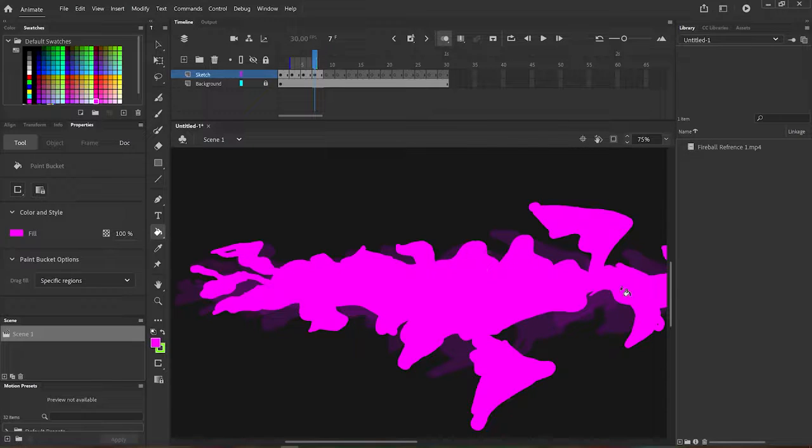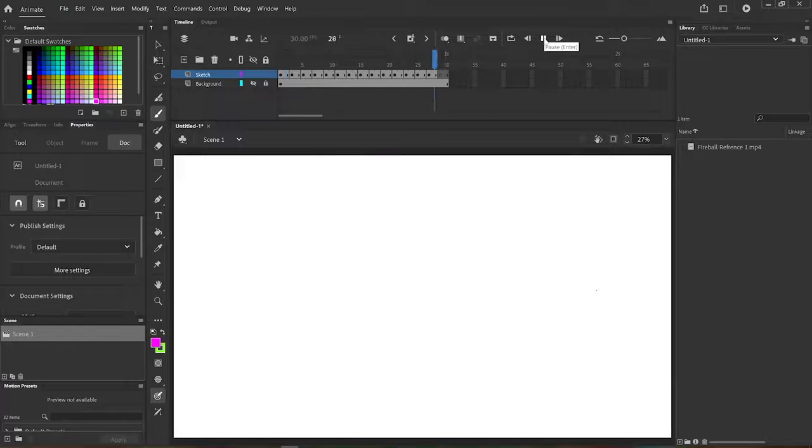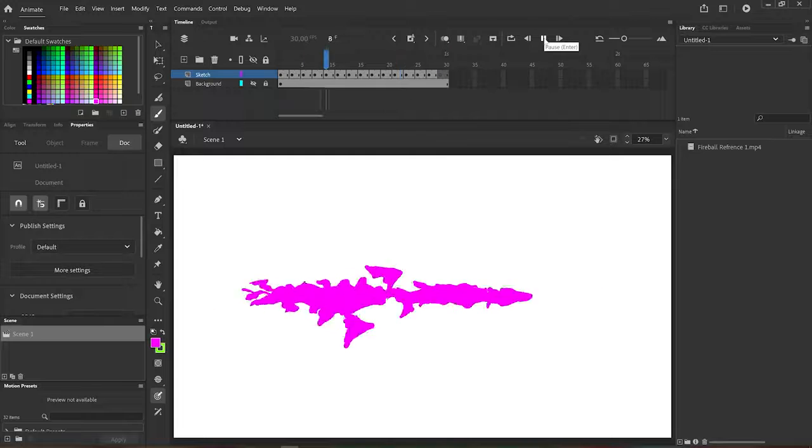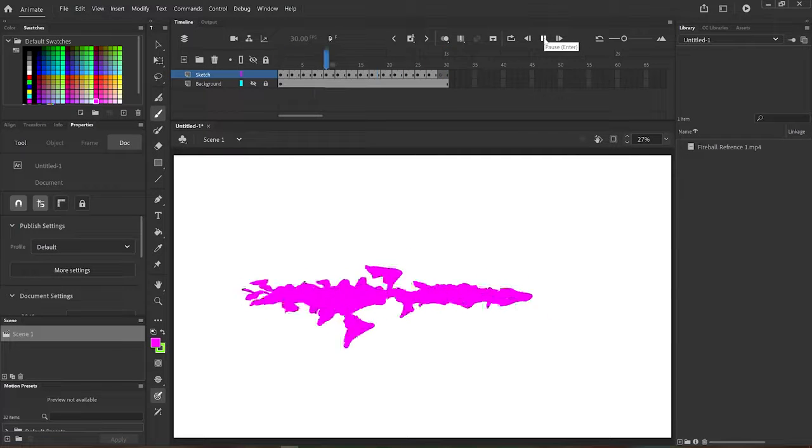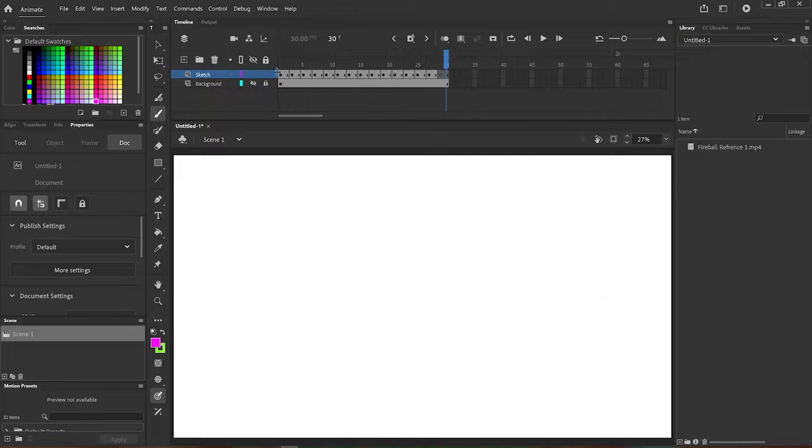It doesn't really matter right now in the sketching stage, but it's something you're going to want to watch out for later. We'll bring it up again. Turning off the reference and the onion skin, you will be able to see exactly what the sketch animation looks like, and I'm happy to say it looks nothing like fire. But we can verify that this is the general shape that we want and that we like the timing of it, and if we didn't, right now would be a great time to fix it, but since we like it, we're going to move on.